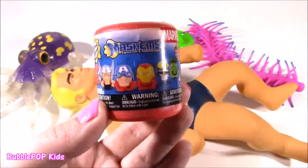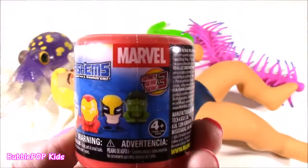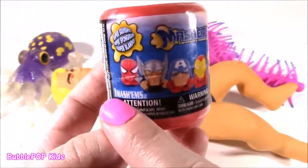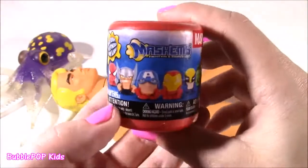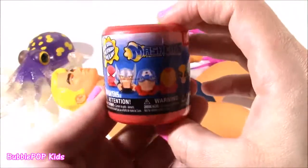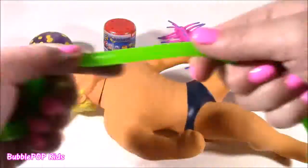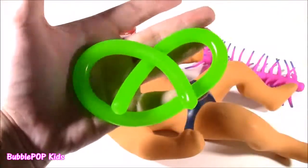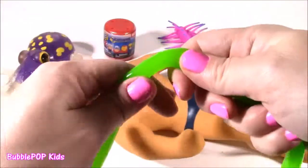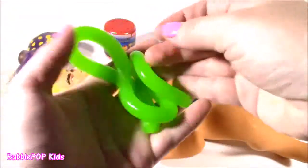Then look at this one — it's so weird looking. It's pink and purple but it's got the cutest face ever. When I saw this at the store I just had to get it. I want to chop it up and see what is in the body of this thing. It feels like jelly, it's really really squishy. And we have a Mashem! On my previous videos I did a Mashem and a Bashem. This time we get a Marvel one — you can get Thor, Spider-Man, Captain America, Iron Man. I'm actually hoping for Spidey. And here is the final squishy we're going to be chopping up — it's kind of like a squishy rope. It looks like a pretzel. I don't know if when we cut it there's going to be some ooze coming out or if it's just a solid piece.